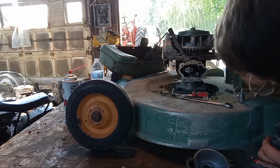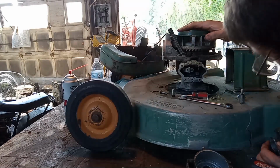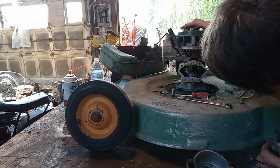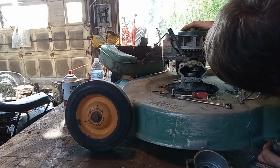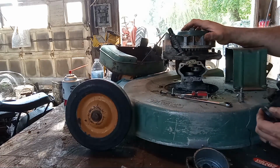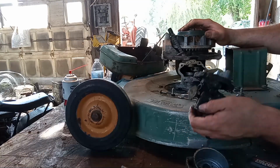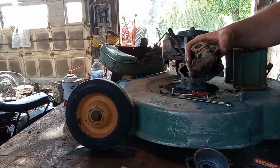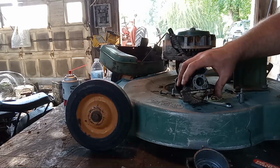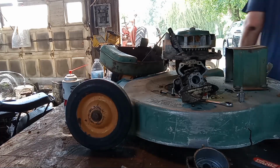Looky there, we can even see in there and see the connecting rod and everything. Look at that. She looks to be in great shape. Looks like brand new in there, don't it? Yeah. Reed valves look nice. All right. What do we need for this carburetor now? Flat blade. Let me get all my stuff together and we'll keep going through that now.